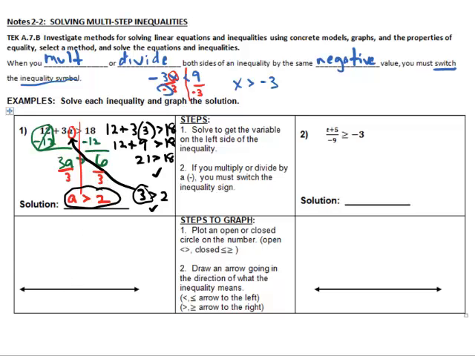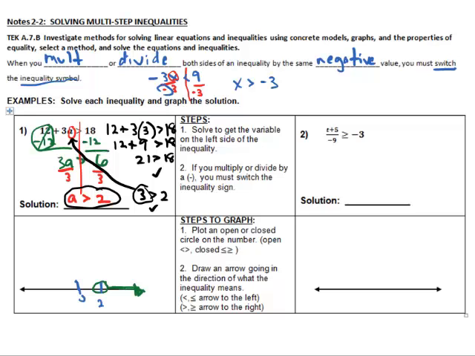Now let's graph it. So I'll put in 0 on my number line. I'll put in 2 on my number line. Since the inequality does not have an equal in it, we're going to have to circle the 2 with an open dot, and it's greater than 2. Numbers that are greater than 2 are 3, 4, 5, and such. So I'm going to shade to the right. And there's what my graph looks like.